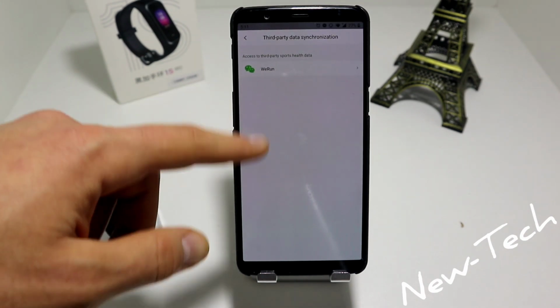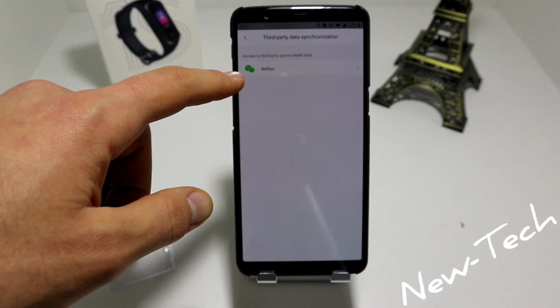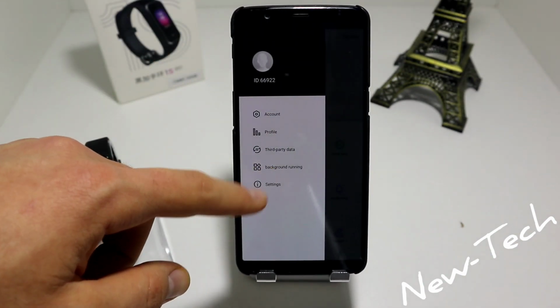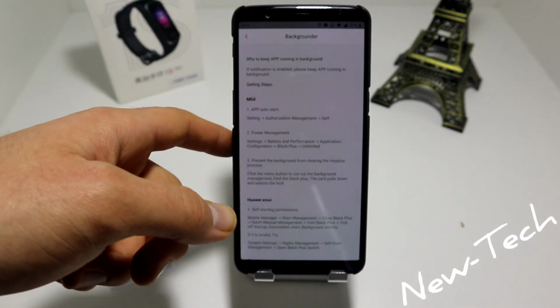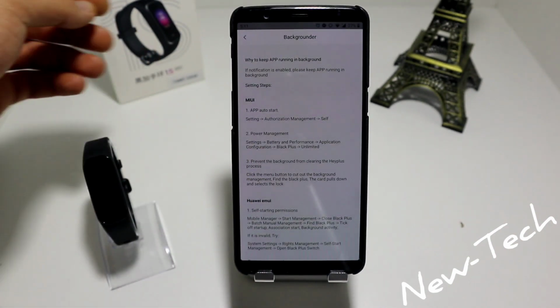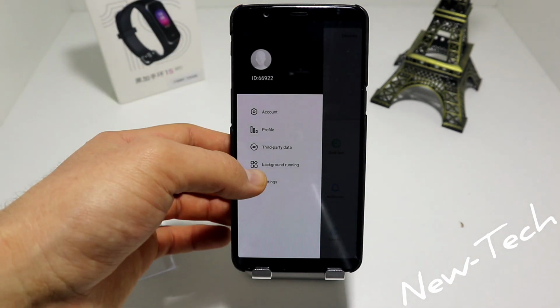If you have the We Run, you can access this app. Next we have background running. I showed you this before. These are some instructions for background running. And the last one is settings.